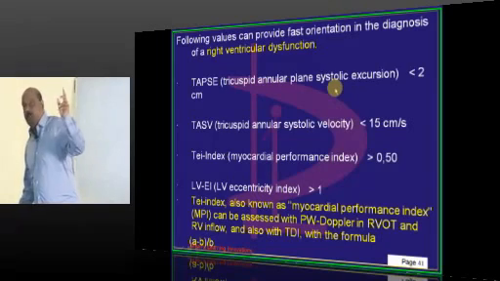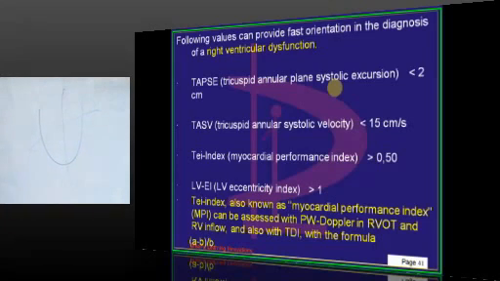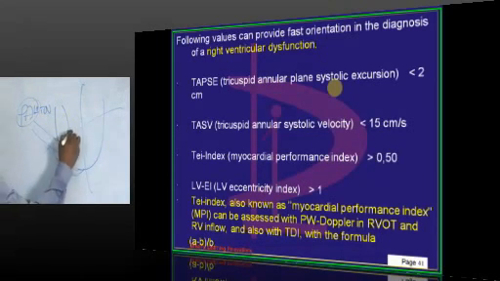Can you give me the board? See, basically in cor pulmonale what is happening? The right ventricle is opening up into the pulmonary artery, and any pulmonary hypertension is leading to right ventricular failure. And what is draining into the right ventricle? The right atrium. Between the two you are having the tricuspid valve. In a scenario of right ventricular failure, what happens to end systolic volume? At the end of the systole of the right ventricle, the volume remains in the right ventricle only, because it is unable to pump it into the pulmonary artery.